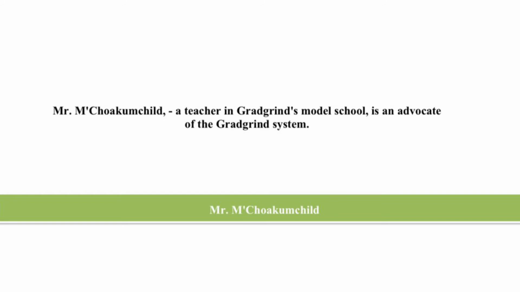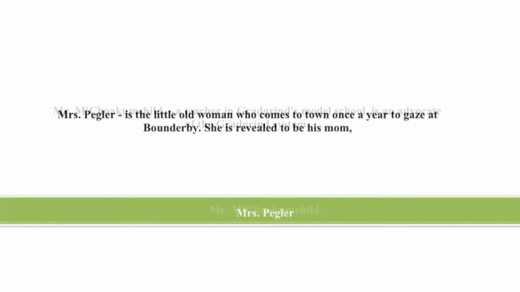Slackbridge, symbolized as the false face of the laboring class, is the trade union agitator, and he represents the unpleasant teacher at the school. And as his name suggests, M'Choakumchild is not overly fond of children and chokes their imaginations and feelings.